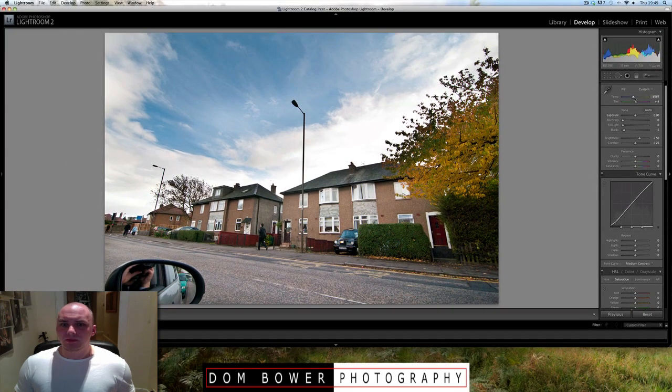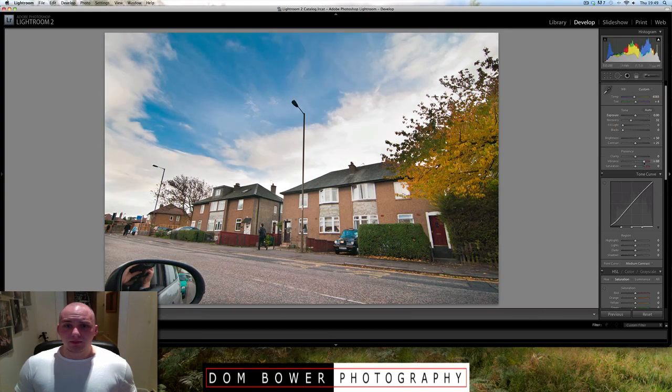So maybe temperature wise, I say we could bring it warmer, so it looks like a nicer, warmer day. This is actually done in October, so it's actually a little bit chilly. But yeah, let's take it up to about 6,500, so that's warmed up. Brightness up in total altogether? I don't think so. Maybe just keep that where it is.